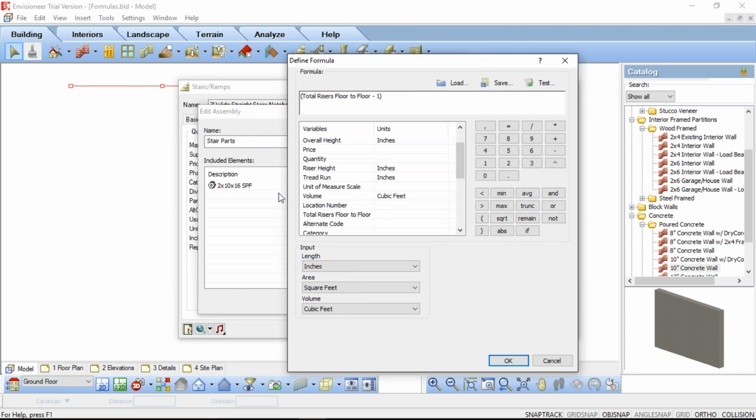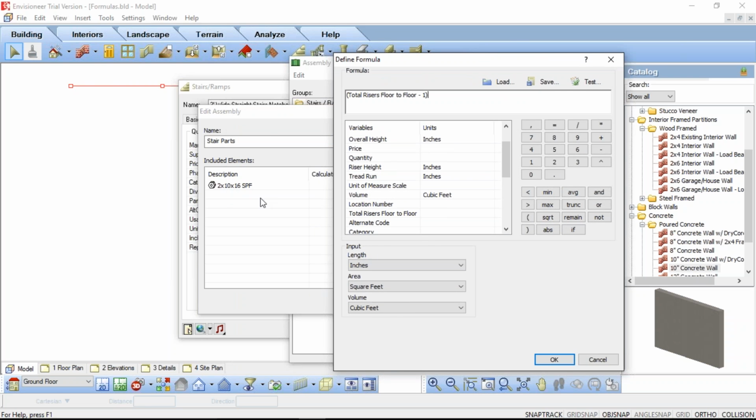And the next thing I need to do is I'm calculating the number of 16-foot boards. So this is going to give me the total number of risers, but I need to get this into the number of 16-foot boards I need. So unfortunately, we don't have a tread width or a stair width variable here. So you've got to assume your different widths. So if you standardly normally use 3-foot width stairs or 4-foot width stairs, your formula here is going to apply to that. So let's assume that we're going to have a 4-foot wide stair.